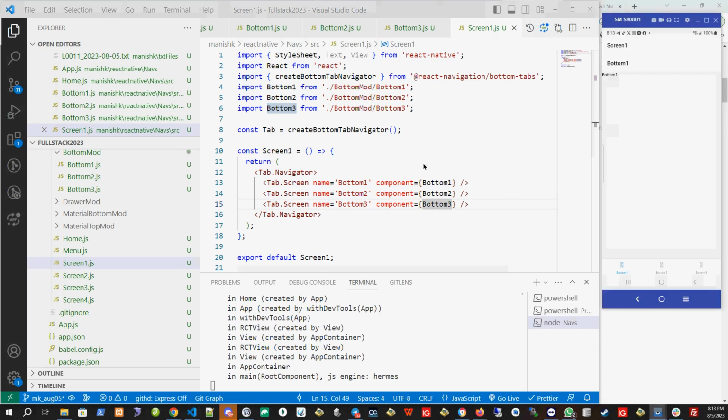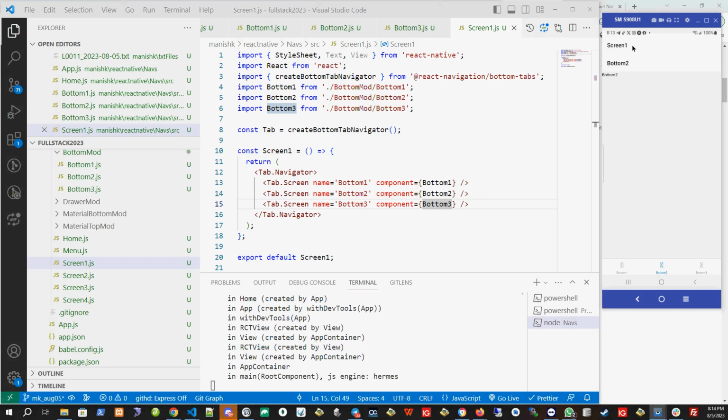So let me show you how it looks. You will see I am on the screen 1 where I see bottom 1, and we have 3 tabs here, bottom 1, bottom 2, and bottom 3. We are in the screen 1, and inside screen 1 we are in the bottom 1, and this is the content. We can hide this header, but that is not part of today's class, to hide the screen 1 or to hide the bottom 1. We are not hiding it today, but tomorrow or day after tomorrow I'll show you how to hide it.